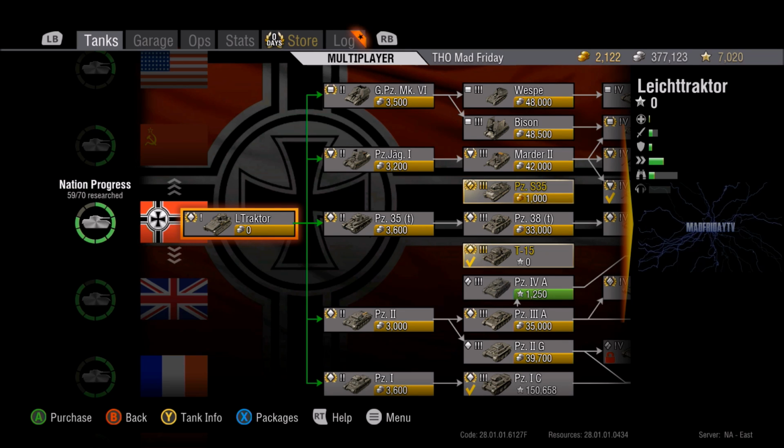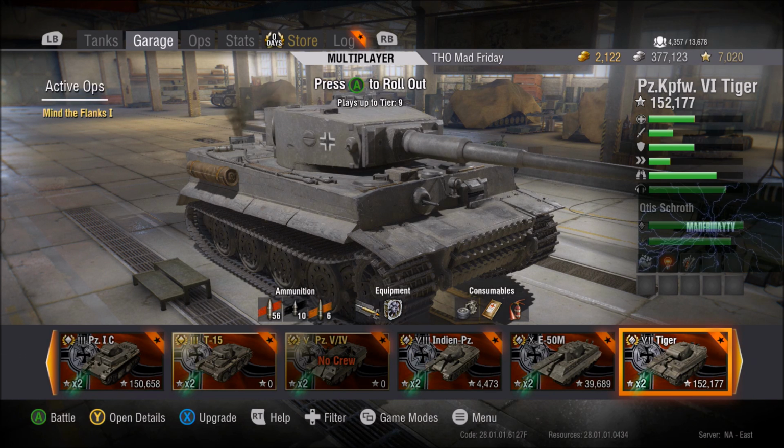Right, from the tanks list I'm going to press RB to go back to the garage tab. So this is my garage. Let's talk about a few of the things, and hopefully I should be able to explain it to you. Right, so above the A button that's telling me to roll out, it says multiplayer. That is the lobby I chose when I first logged into the game. Next to that is my name, lets you know what account you're using.